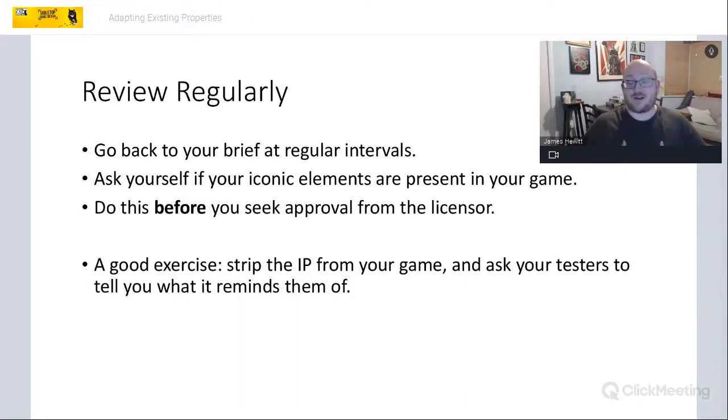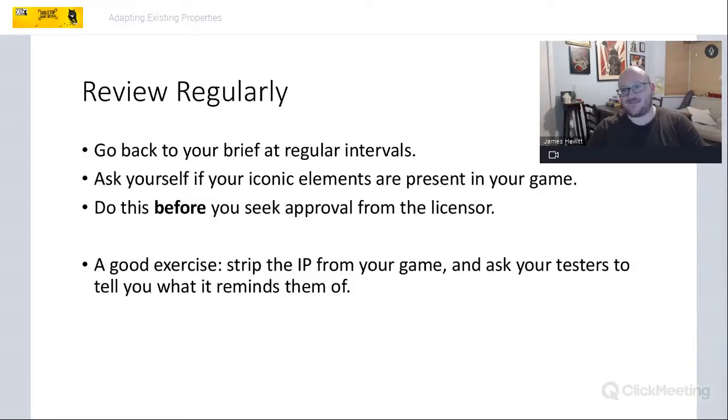When you don't want to hand something over for an approval if you haven't double checked that it's appropriate for the game, because they'll come back to you and go, hey, why have you made it all about clocks, or whatever it might be. You want to make sure they are always happy with what you're doing and they think you know what you're doing. So make sure you're checking it for yourself first.